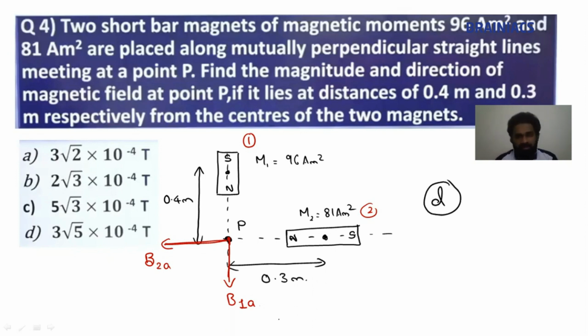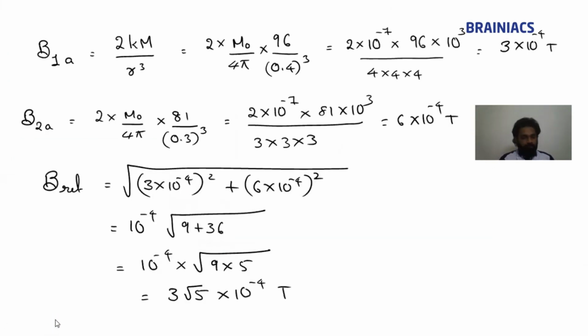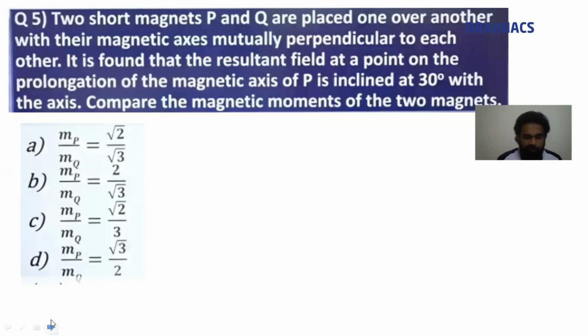Direction is not asked here. Why? Because we have the freedom to take south pole, north pole, south pole in the way we want. Since only the resultant value is asked, whatever poles we take does not cause any difference. Anyway, both magnetic fields are going to be mutually perpendicular at 90 degrees, and you will be able to solve it. Please look at the solution. Hope you understood. We will move to the next problem.